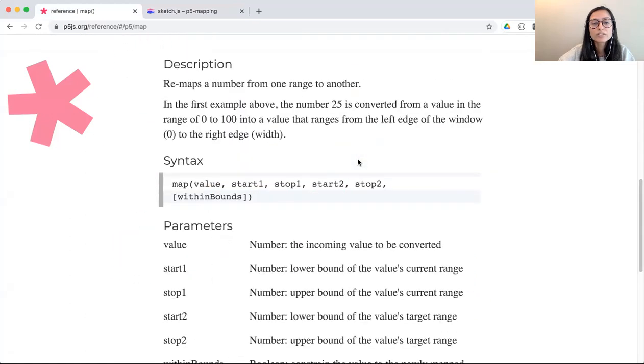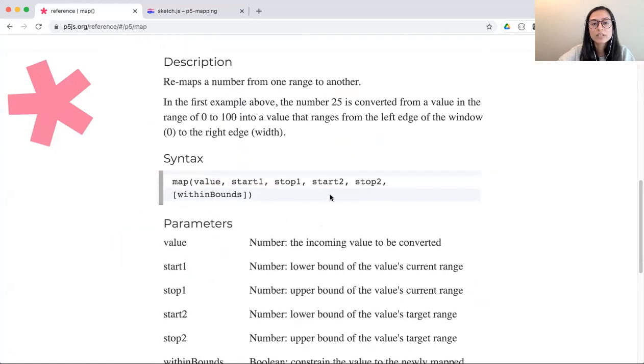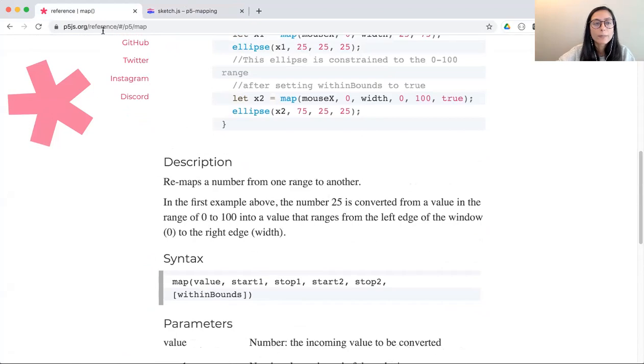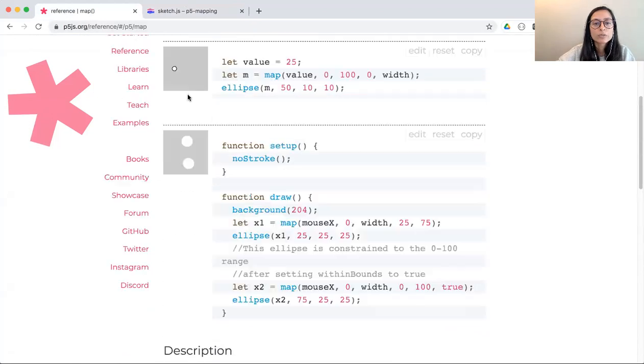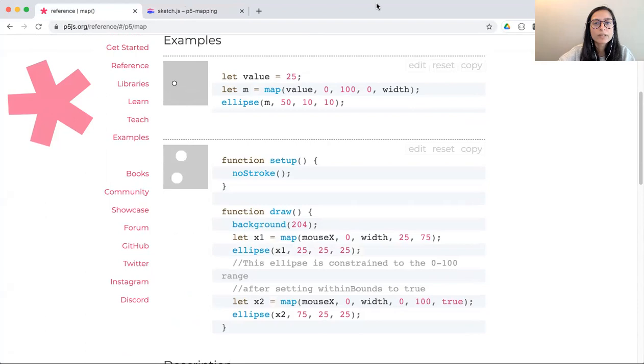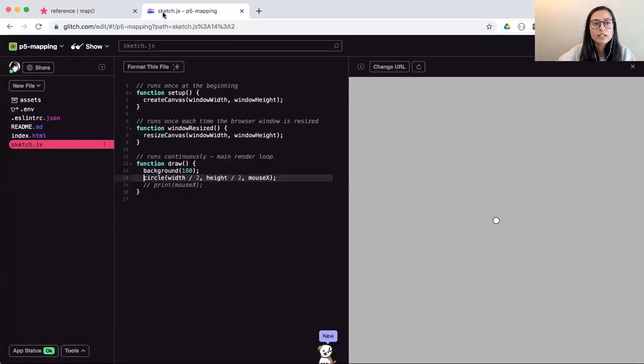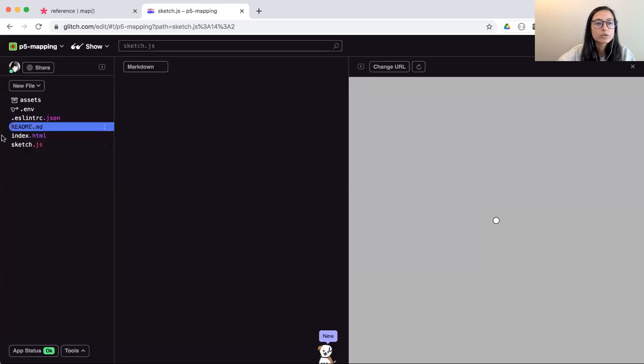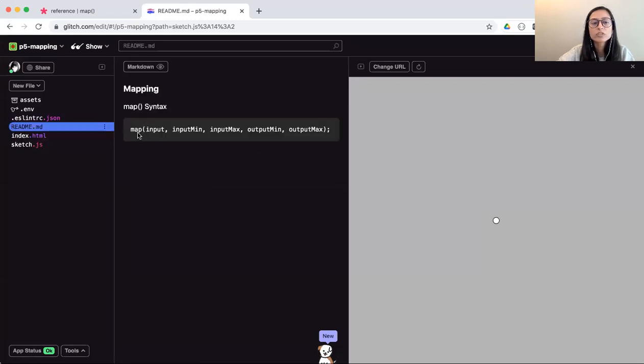Here you can find out exactly how the syntax is and what kind of attributes it can take. I'm going to quickly go through it, it's not a very optimized thing, and I can show you here better. I've also left it here for your reference. Basically, just like other functions we've been using, like circle, rect, and line, this one is similar and takes 5 arguments.